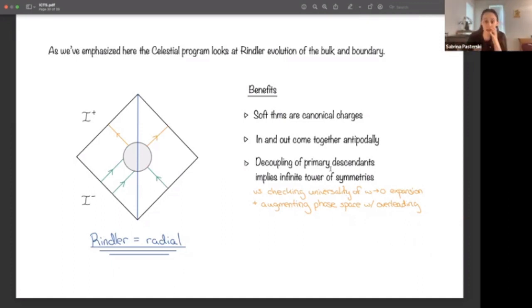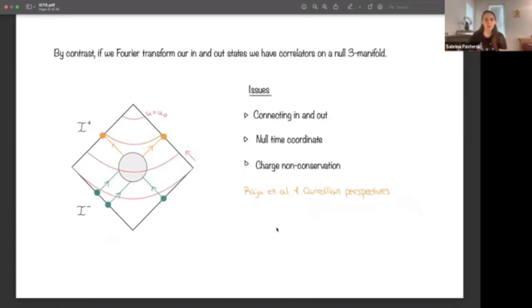And then the next thing that is going to be the interesting thing about this, how far can we push the Rindler evolution picture, would be that there's a sense in which maybe we could see these W infinity tower of symmetries better. So this is what I'm going to close on. And then again, hopefully there's room for discussion in this case. So I just want to contrast that. Well, first of all, okay, so I didn't draw one foliation, which is time evolution.